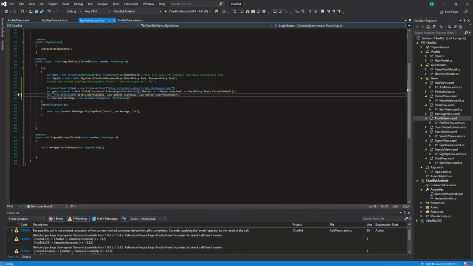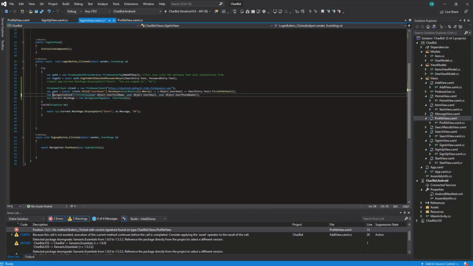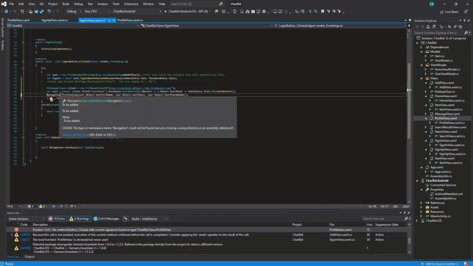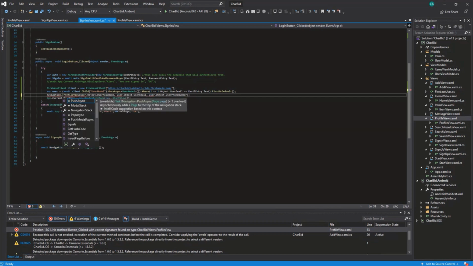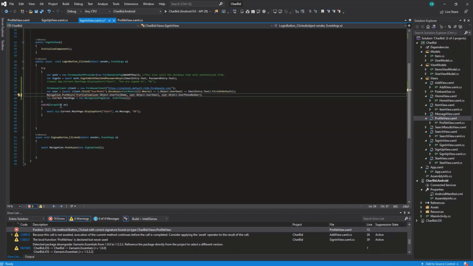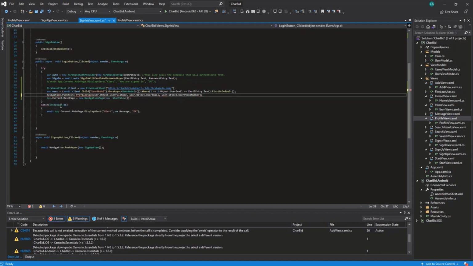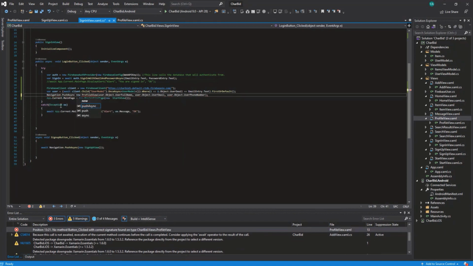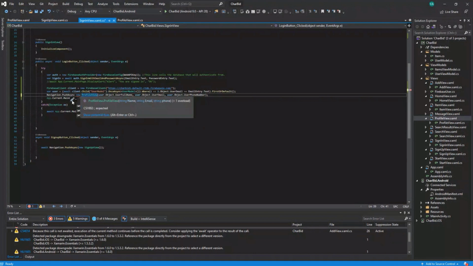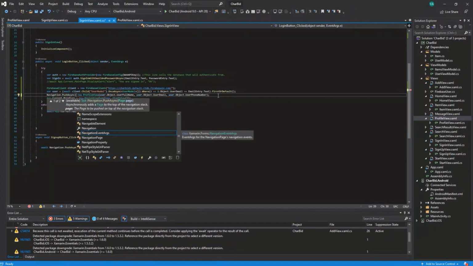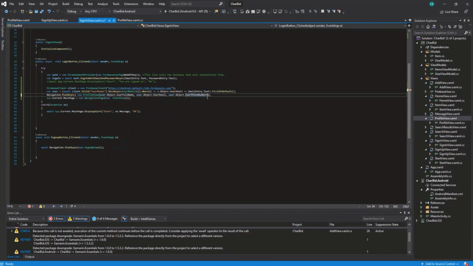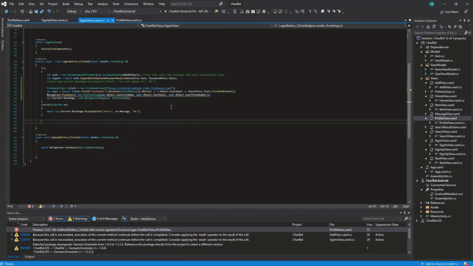Just remove that new from that page at first. Navigation.push async new, and just close that in brackets. It should go.